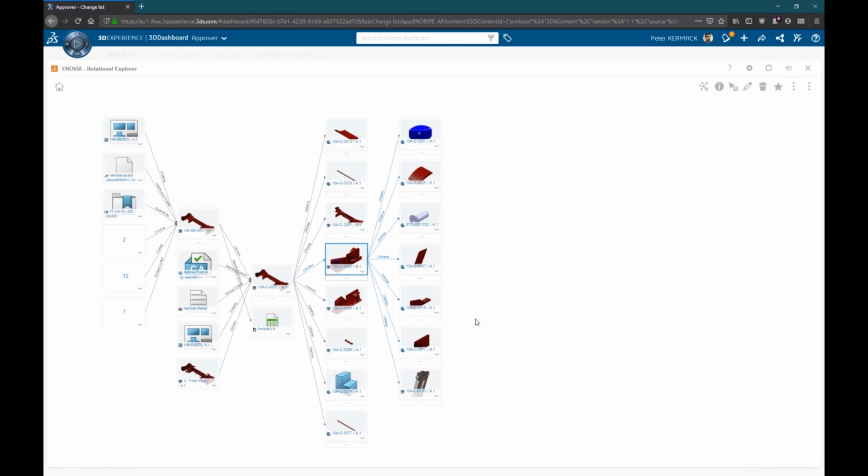I had no way of knowing it was used in those assemblies, because in file-based, it just does not tell you. You just kind of have to know. Whereas here, you can just drop that part in question into Relation Explorer and say, where are you used? And it goes, I'm used here, here, here, here, and here, and I affect these things here. And this other part that uses geometry for me is also affected. You need to double check all of these things if you want to change me.